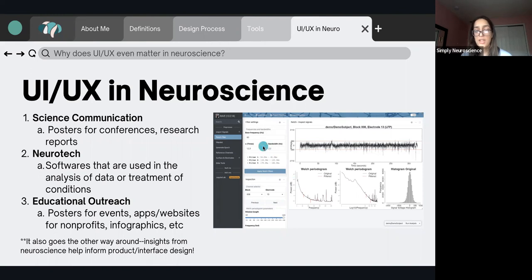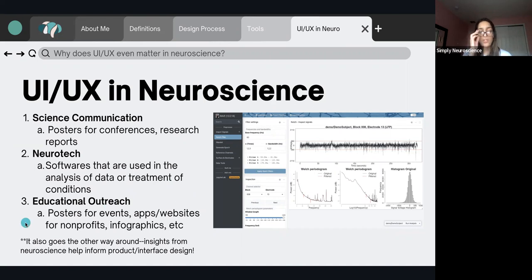So you can see here that they're using things like emphasizing buttons by using color, or using a different color when you select things so that the user knows that it was selected. So just little things like that help make your software more successful. And I guess it's becoming more popular in neuroscience as we start developing more technological uses.